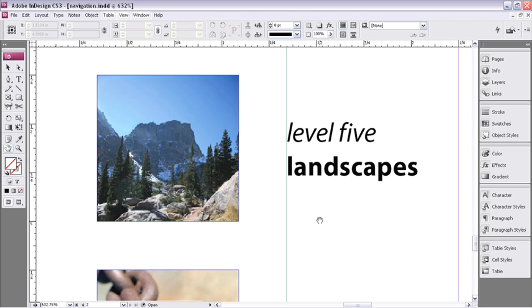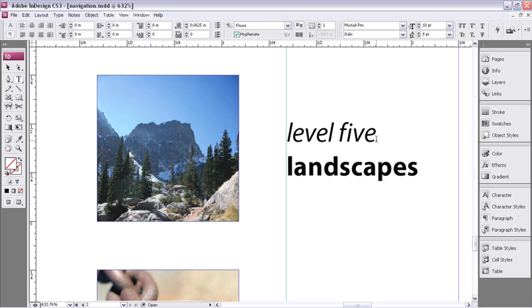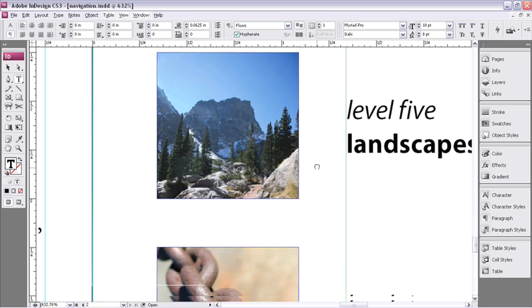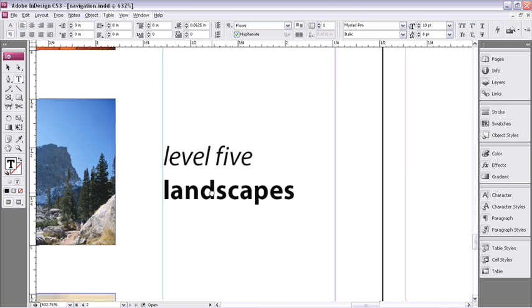Now I mentioned that the H key is the shortcut for the Hand tool, but there is one real problem. What if I have my Type tool and I'm editing type and I want to get the Hand tool? You press the letter H and, well, what do you know? You get the letter H. So I'm going to delete that. Your shortcut in this scenario on Windows is the Alt key. On Macintosh, it's the Option key. And just in this text editing environment, your cursor temporarily changes to the Hand tool, so you can pan even though you're editing text.